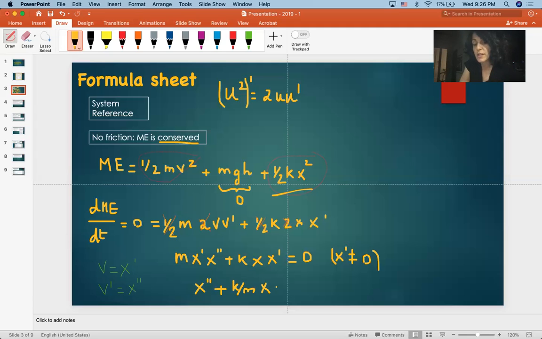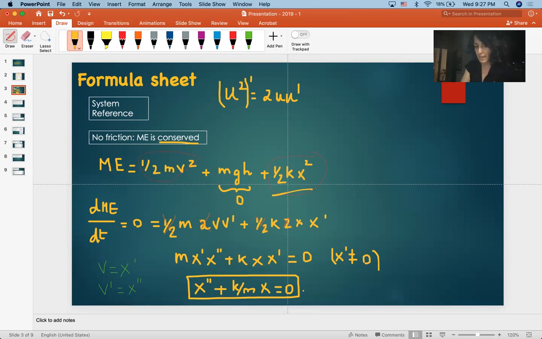And this is a differential equation that governs simple harmonic motion. What is simple harmonic motion? Simple harmonic motion is a motion back and forth around a certain equilibrium position. It's characterized by being periodic. It has a constant period. It's also interesting because the acceleration, which is x double prime, is proportional to the position x, and opposite to it, because you have a minus sign if you write x double prime equal to negative k over m times x.